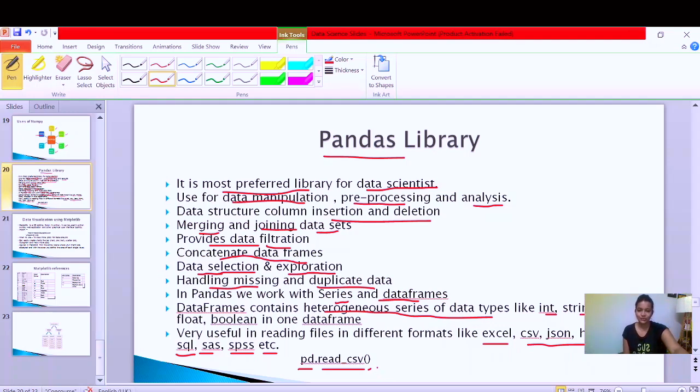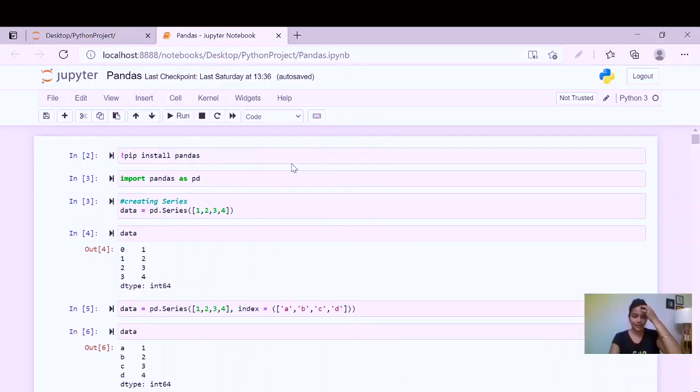Now let's go to our Jupyter notebook and work with the Pandas library. I want to install the Pandas library, but it is already installed in my system. You can use this code and install Pandas. Because we have already downloaded Anaconda, I think it is not required. Just go to line number 2.